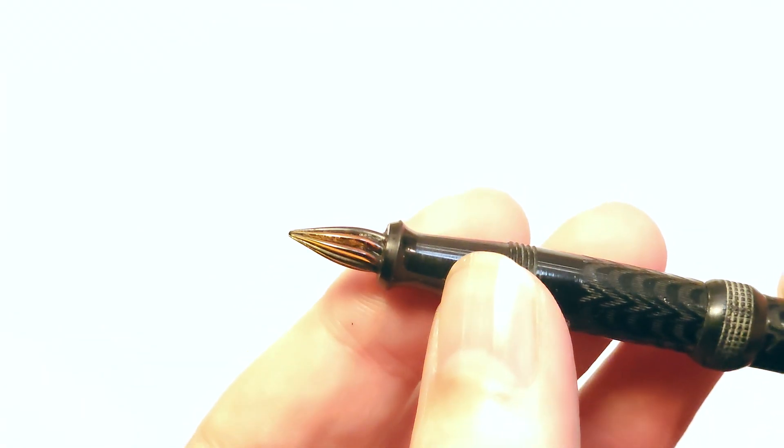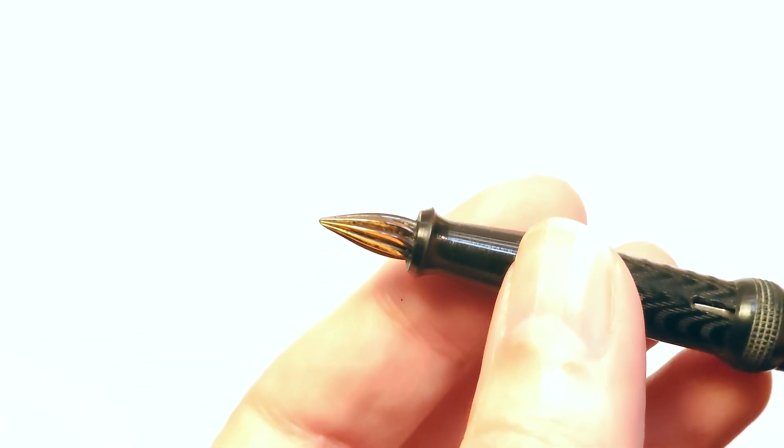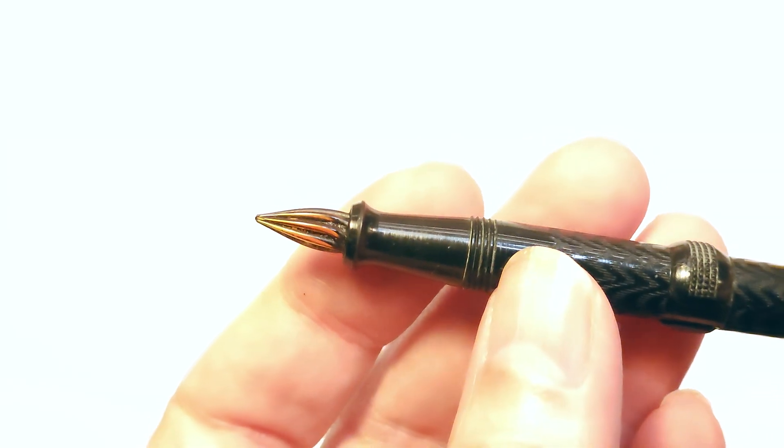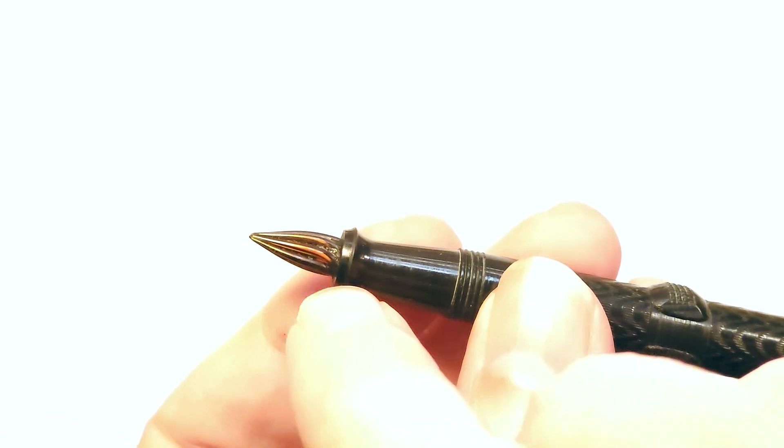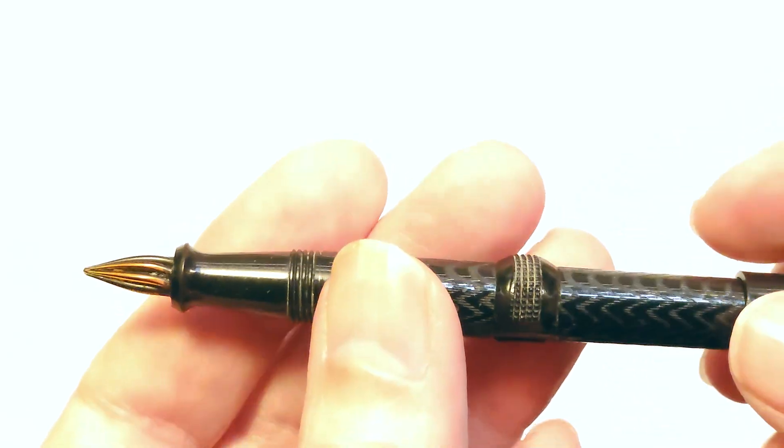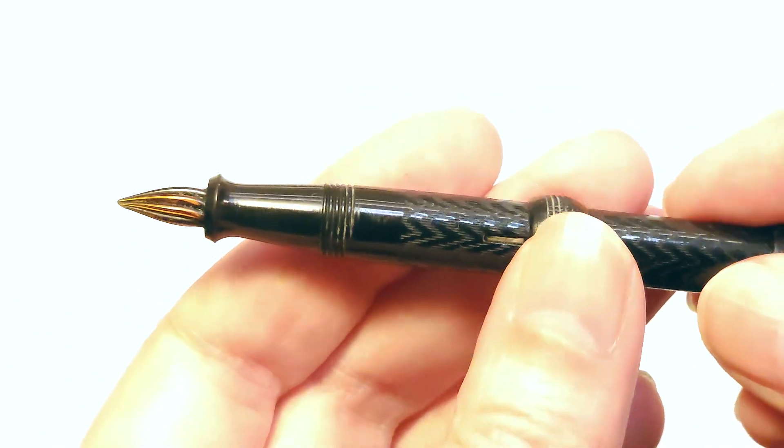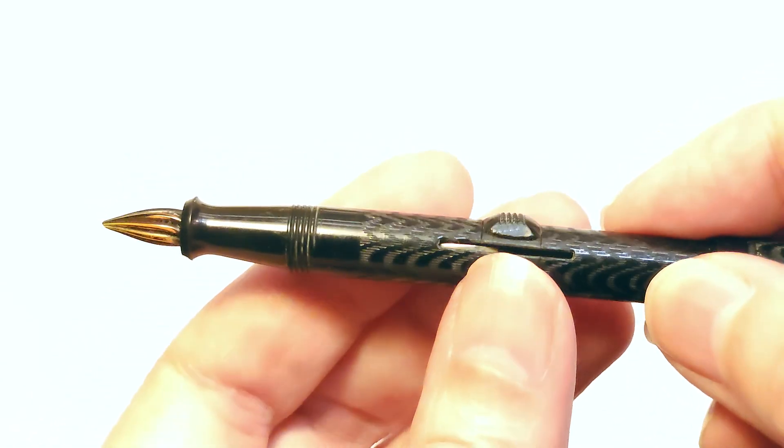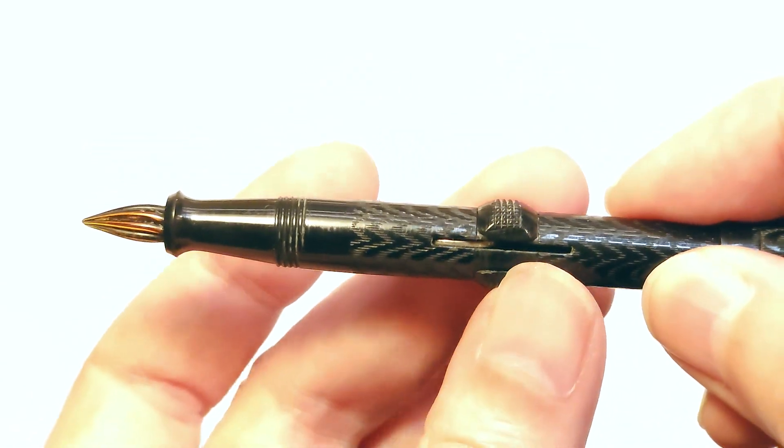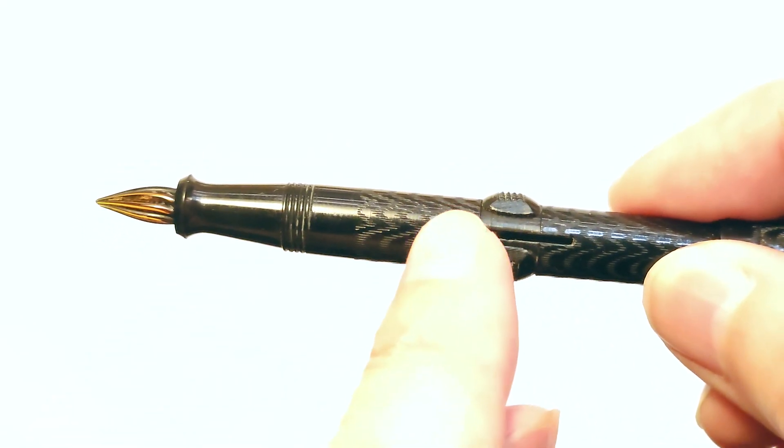But in the early days, these really elegant and very simple glass nib pens were the choice. There's no complicated airflow mechanism. This pen is very simple. It just has a little rubber bladder in it, and although the filling mechanism is broken, you would have turned this little ring away, and then a little lever would have popped out.